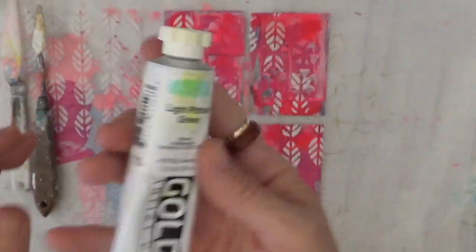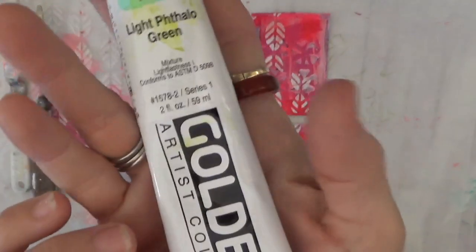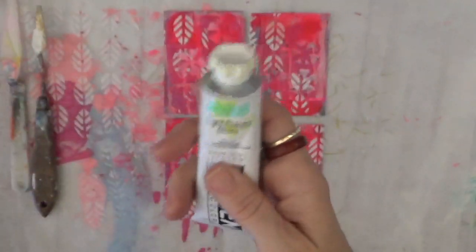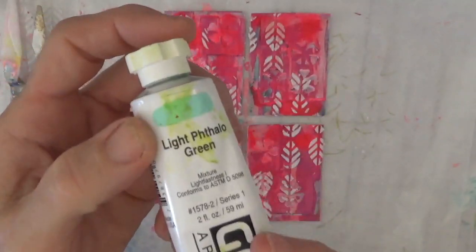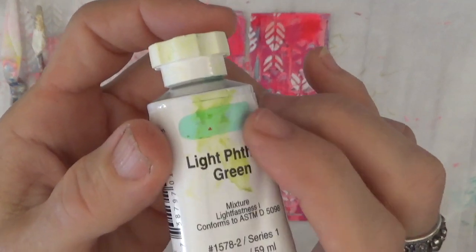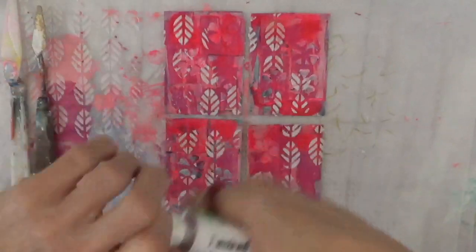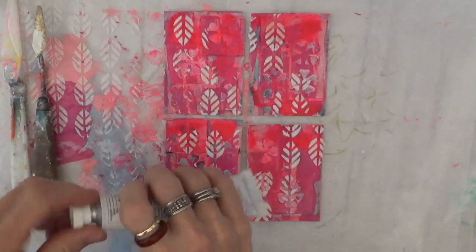And I was going to use that, but then I remembered that I had bought this one, this light phthalo green. This is also Golden heavy body acrylics, and I think just because I'm needing to use my paints, and I got this because I was just trying to branch out a little bit, because usually these lighter colors are not ones that I work with a lot. So I'm going to put this down as my first layer of green, and we will go from there.